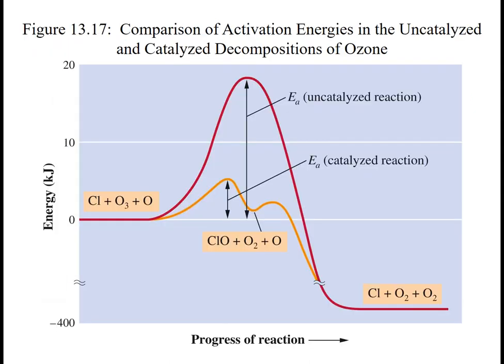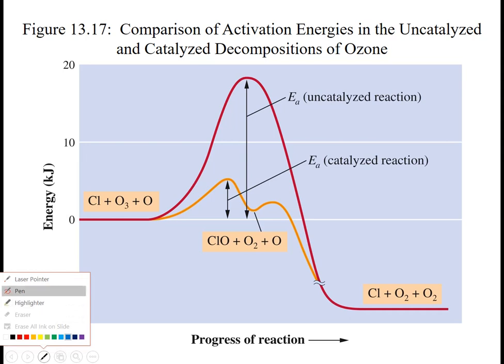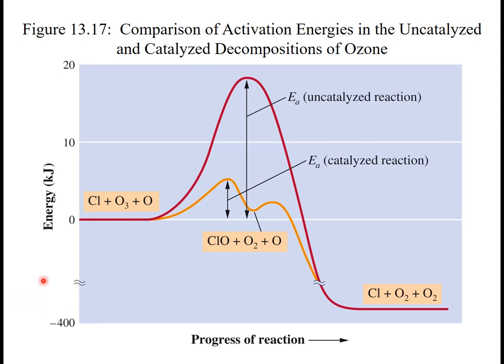Oh, before we do that, this is just showing why a catalyst typically increases the rate of reaction. We have in red here the uncatalyzed reaction. You see with the uncatalyzed reaction that the activation energy is very large. By adding a catalyst to this, we break this into 2 steps, and both of these steps have activation energies that are lower. And so it's much easier to get this to go forward because this barrier is so much lower. That's why it typically increases the rate of reaction.